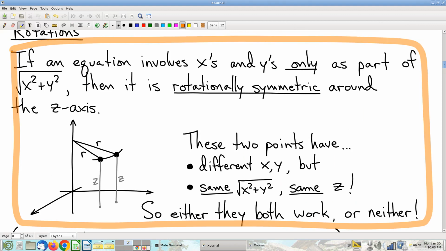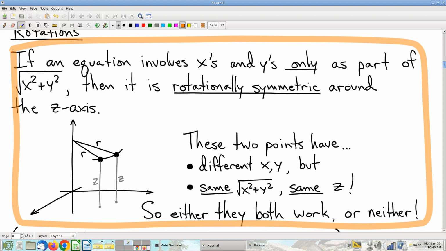And just think about, instead of x squared plus y squared, what if it was y squared plus z squared? That would be distance away from what axis? Picture the argument, and you'll get a result about rotational symmetry around the appropriate axis. You could probably guess from the pattern that if y and z appear only in the form of square root of y squared plus z squared, that would mean rotational symmetry around the x-axis. And that is correct.